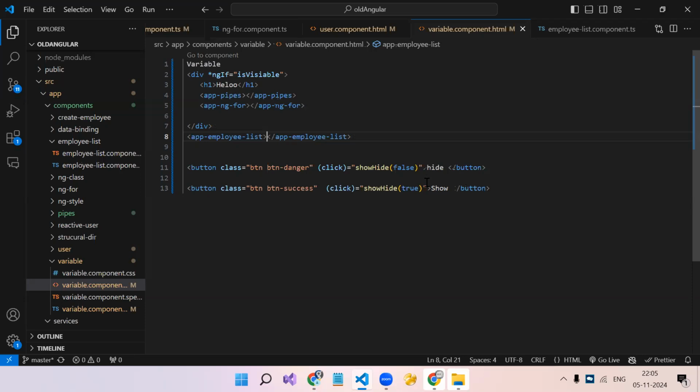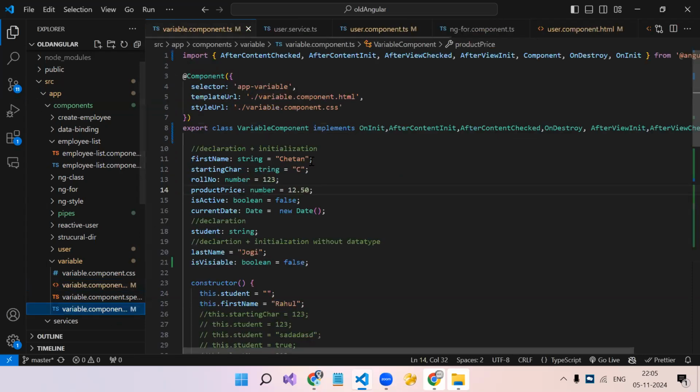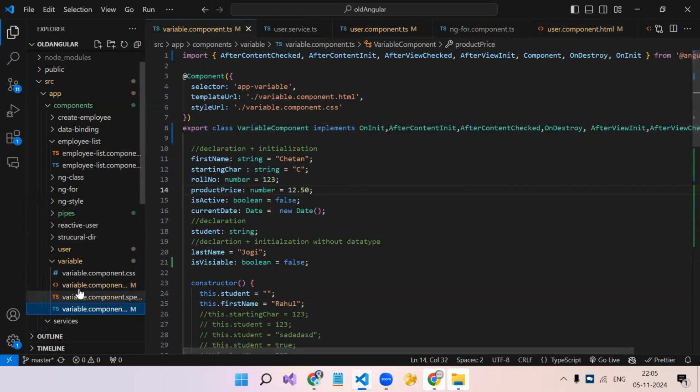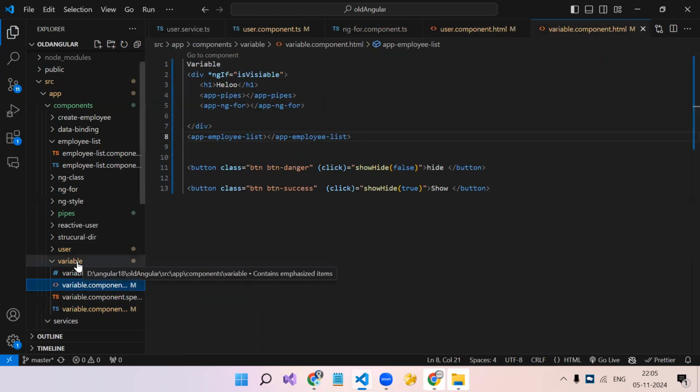That is a new thing in Angular 17. If you have to use any component, in the .ts first you need to import it. But in the older version, there is no need to do anything. You can directly use it. In the newer version, we have to import it first over here, then only we can use another component. But currently we are in the older version, so we don't have to do that.